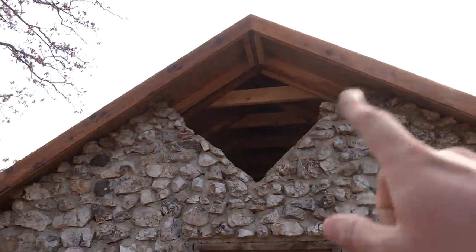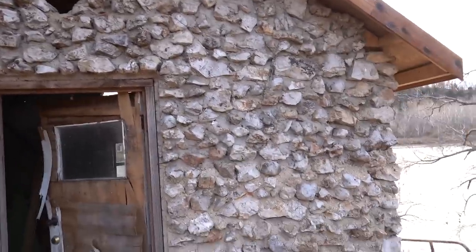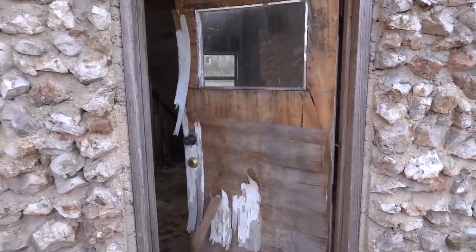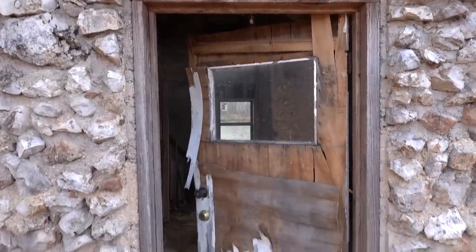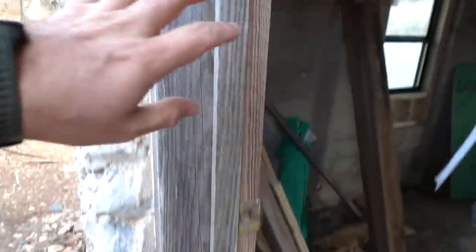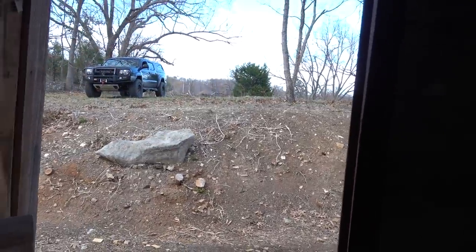This is the front that I'm talking about closing back up — just finishing the rock and mortar all the way up and closing that in, just making it a wall. The next project is we've got to build a door for this thing. All this wood is rotted, so it's all coming out. I've already got treated 2x4s to replace it right here. I'm fixing to rip all this out, rip this whole door frame down. Then I'll reframe it with the treated 2x4s and hopefully try to build a board and batten door.